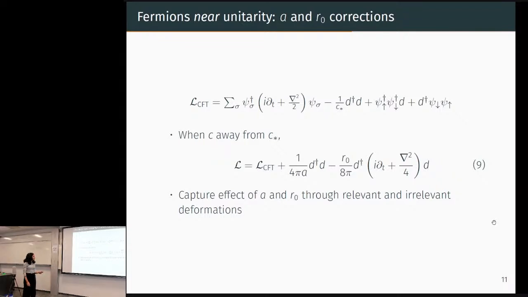Another way to see it is to actually couple it to some background. So one is that you just transform everything and see. Another way is to couple the theory to background gauge fields and metric, and then see that it indeed satisfies this whole big set of coordinate transformations. There is a 2005 paper by Son and Wingate, where they explicitly show that this theory of fermions at unitarity is indeed a non-relativistic conformal theory.